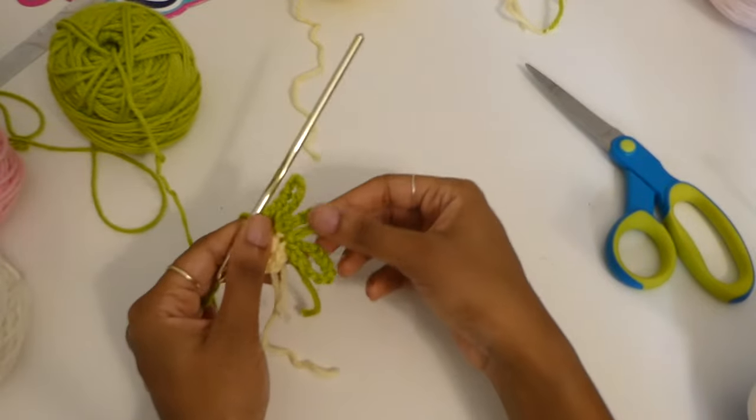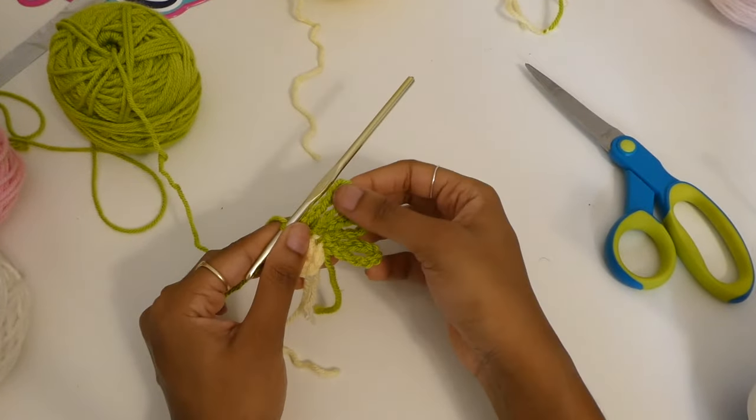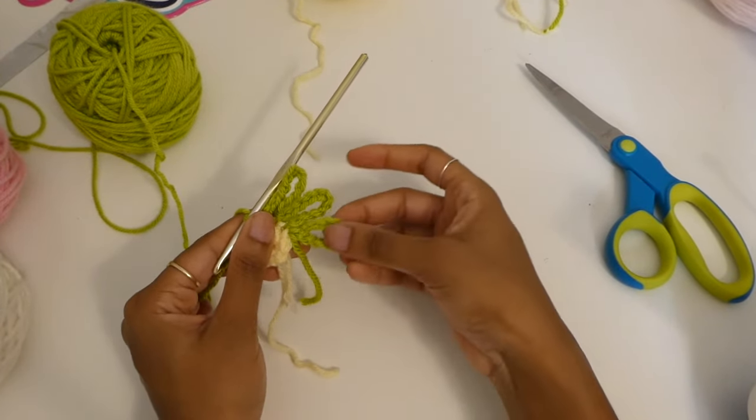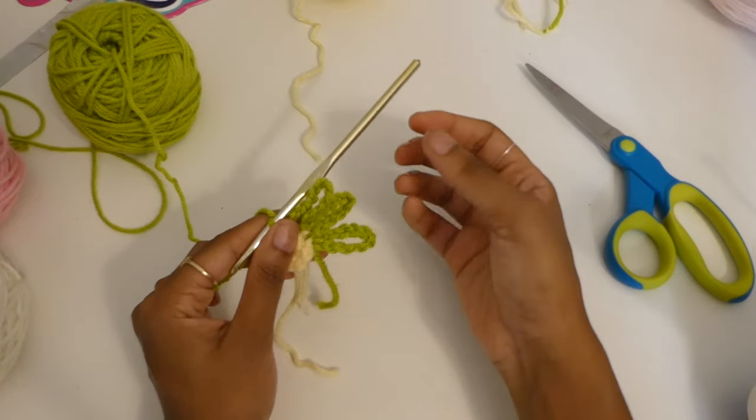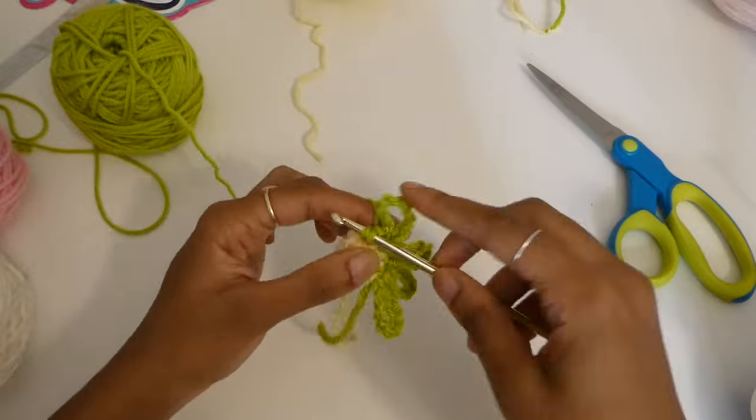And then we're going to continue to do that all the way around the flower until we have 12 petals done. 6, 7, 8, 9, 10, 11 chains done. Slip stitch into the next single crochet.